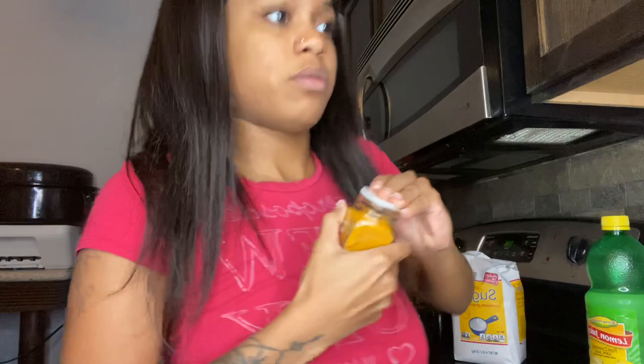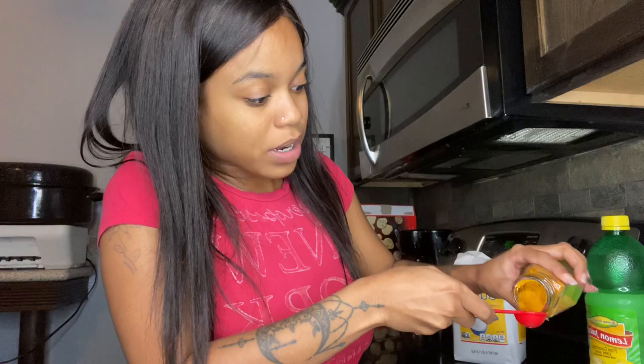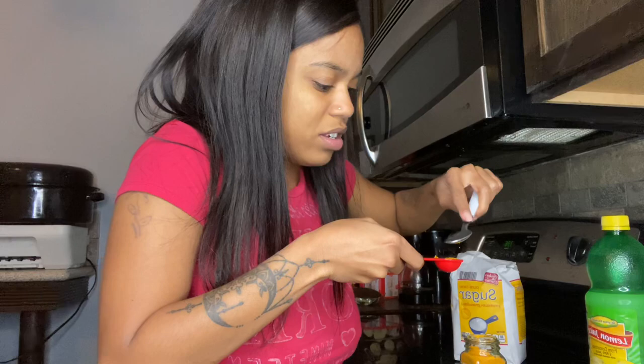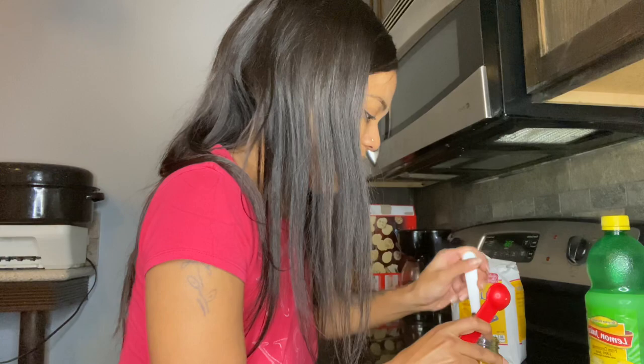All right, so we gonna do the turmeric, right? It's very important to use a decent amount of the turmeric because literally that's the whole point. So, dang, why is it bubbly like that? It ain't supposed to be bubbly. It's a seasoning. Why is it bubbly? Okay. Hold on, y'all. We're just gonna start with that one. That's gonna be the first one right there. And then we gonna do another one.